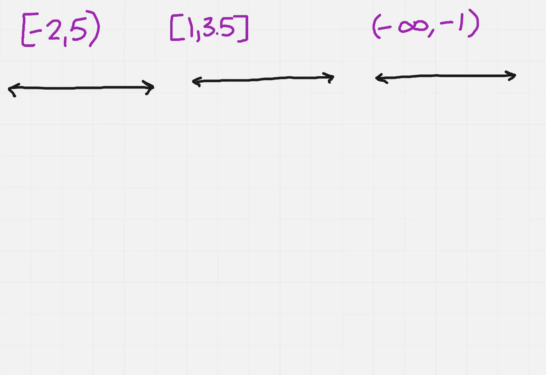So if we look at this first one, it's got a bracket minus 2 comma 5 and a parenthesis. So I know right off the bat that I need a negative 2 and I need a 5, because those are the only two numbers that it talks about. And the nice thing is it tells me that the one on the left is a bracket and the one on the right is a parenthesis.